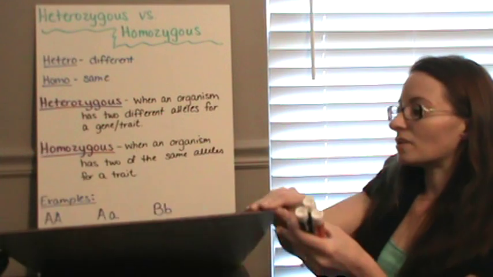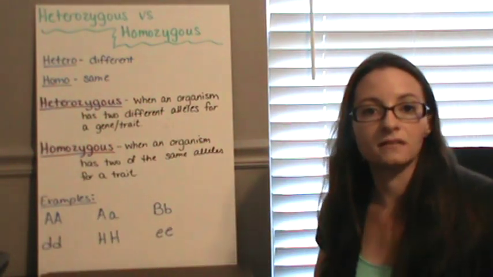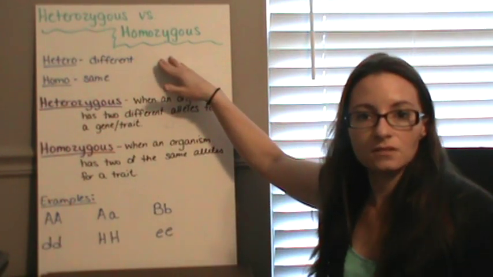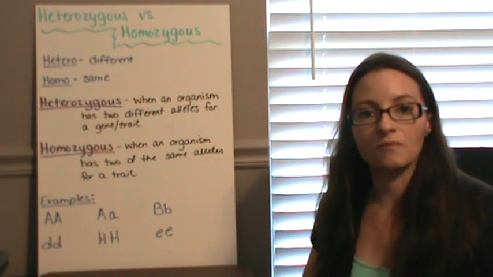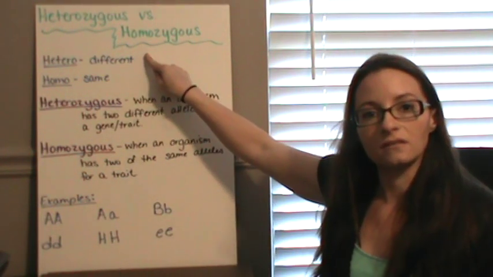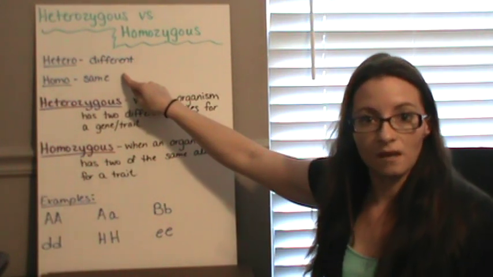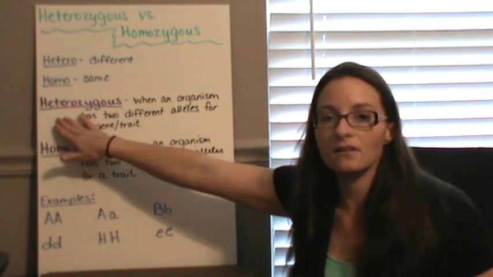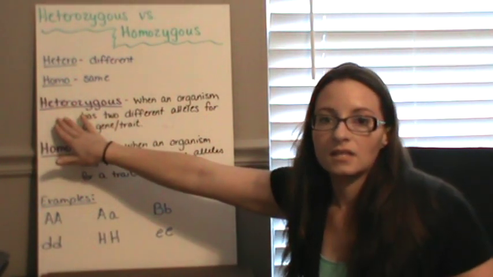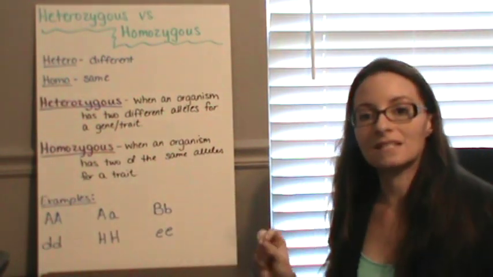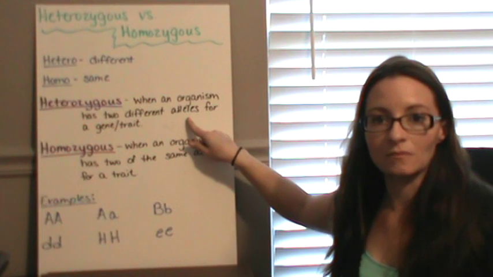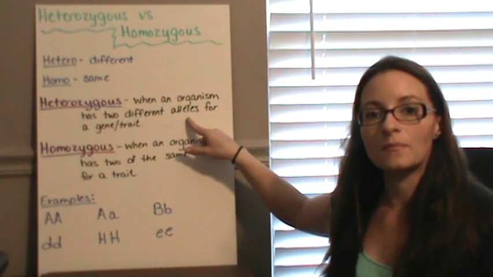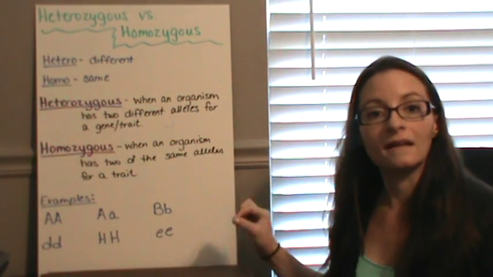And finally, you can have different combinations of these genes and alleles within your body. So we call those heterozygous or homozygous. You know from vocabulary prefixes that the term hetero means different and the term homo means the same. So if we take those and we look at these different chromosomes, you'll notice that heterozygous is when an organism has two different alleles for the same trait. So that would be represented by an upper case letter and a lower case letter.